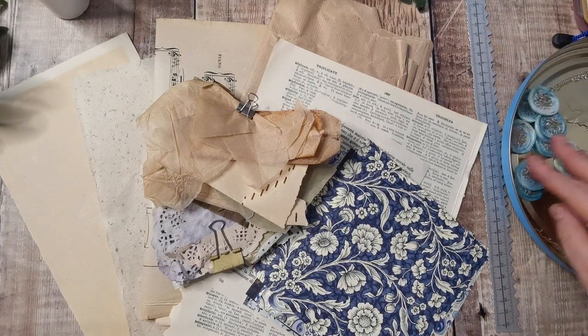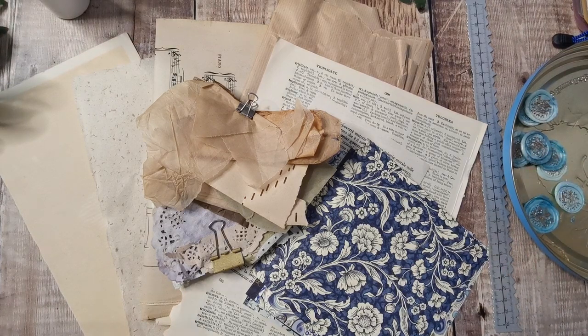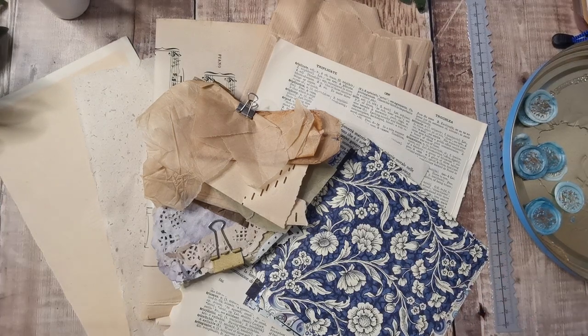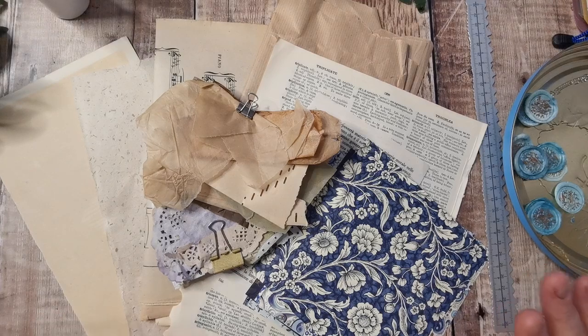So I've got some more wax seals. I had a session and I think I'd made about 20. I was saying on Monday's video how long they took to do. I was quite surprised it took a lot longer. Anyway, I wanted to show you what paper I've got, because I'm going to do some paper clusters. I'm not really sure how they're going to look or turn out, but hey ho, we'll give it a go.